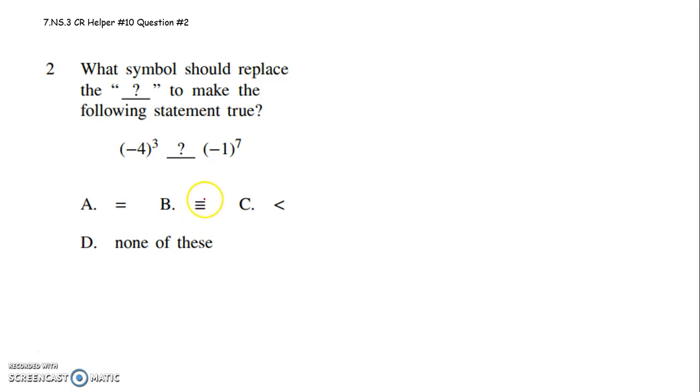I wonder if this is a symbol they're trying to do congruent, who knows? Are they less than, or is it none of these? Okay, I would think it would be nice if one of the answers had been greater than also, because that might be where some people might get it wrong. All right, so let's take a look.